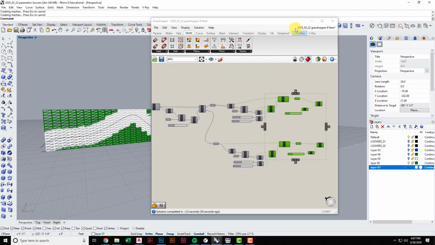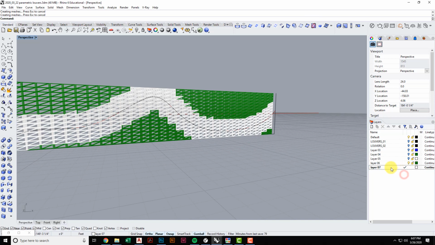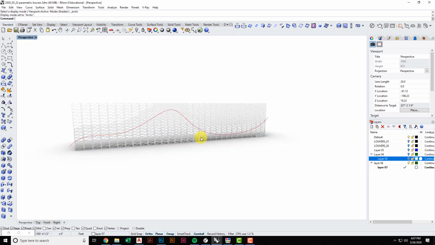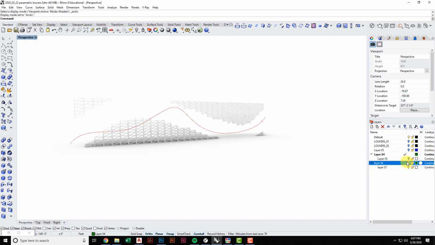I'll just use that for comparison. And now we can very quickly jump between ideas to see which one we're liking more.